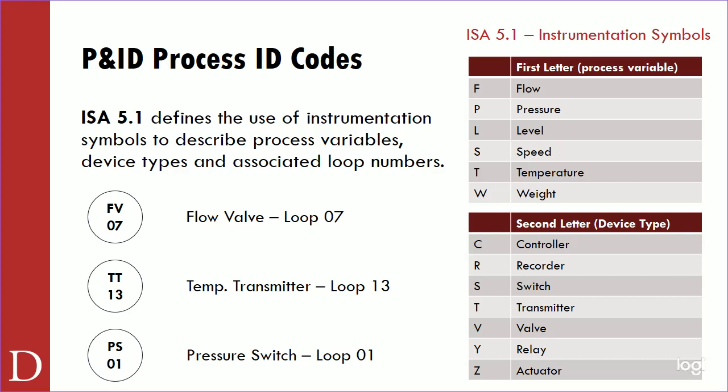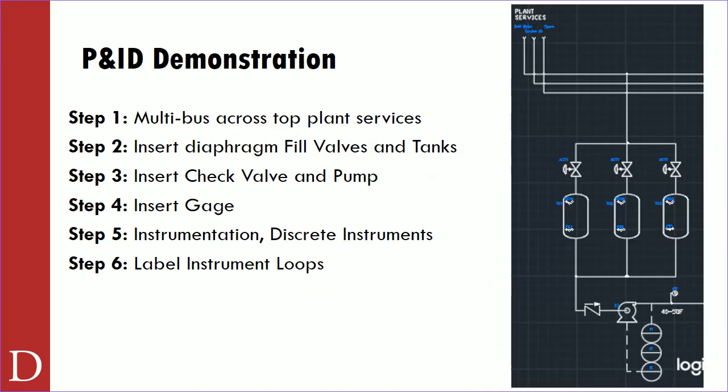And why is that important? Because if you're out in the field and this transmitter is half a mile away from the process or from the SCADA system that's monitoring it, it'd be real nice to know what I'm looking at, and I can break out a set of prints and see what is FV07, right? Rather than trying to guess or, God forbid, try to trace it back. That would be even worse.